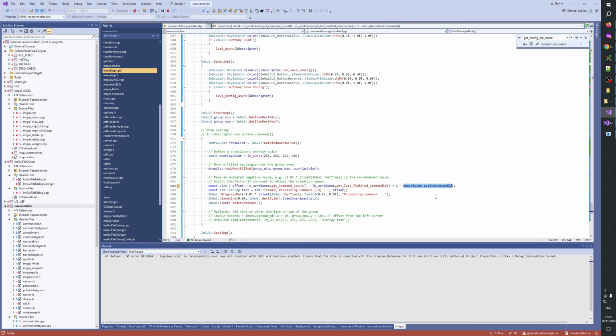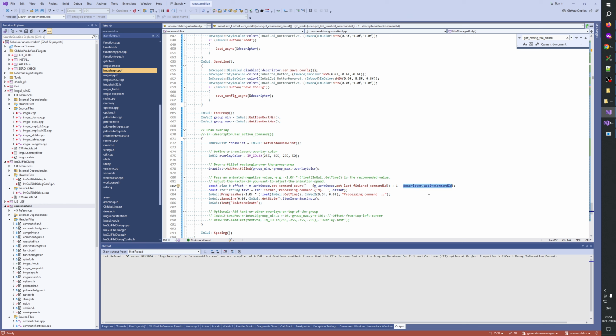Okay, active command ID. No, that doesn't make sense. Or does it?